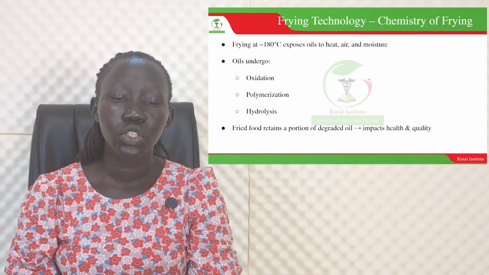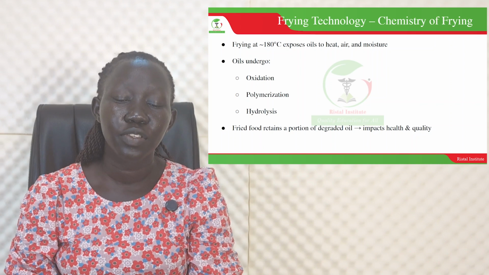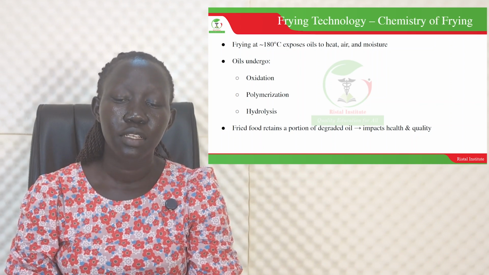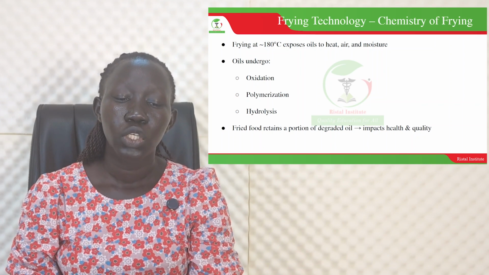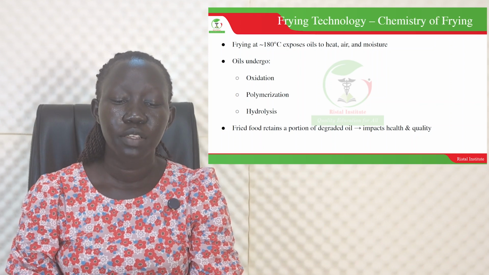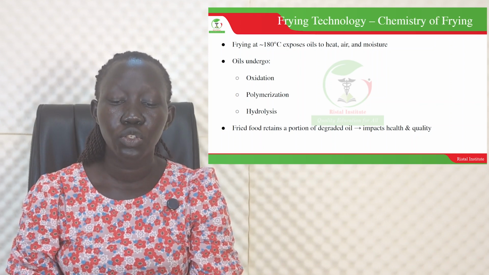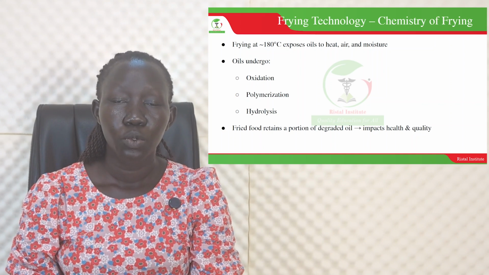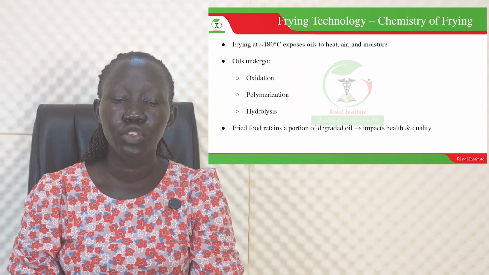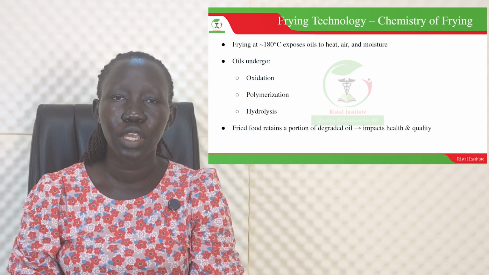Frying is carried out at a temperature of 180 degrees Celsius, and this process exposes oils to heat, air, and moisture. During frying, oils undergo oxidation, polymerization, and hydrolysis. Fried food retains a portion of degraded oil, which impacts health and quality, and that is why it is not recommended to recycle used oil.